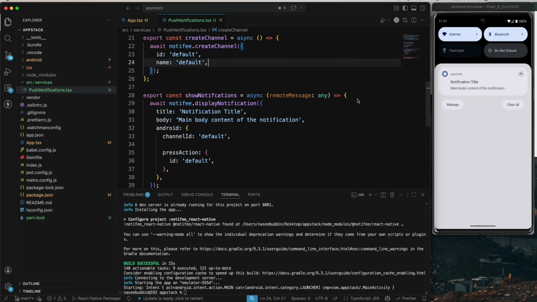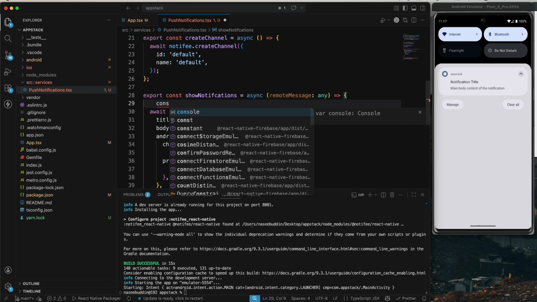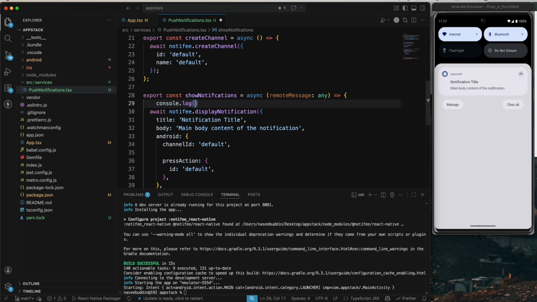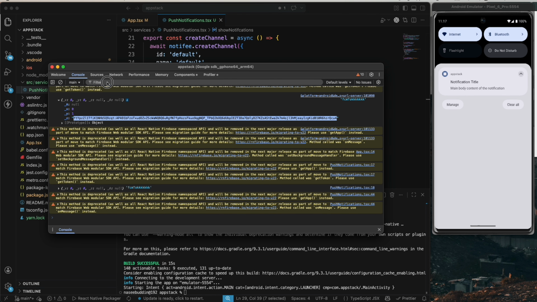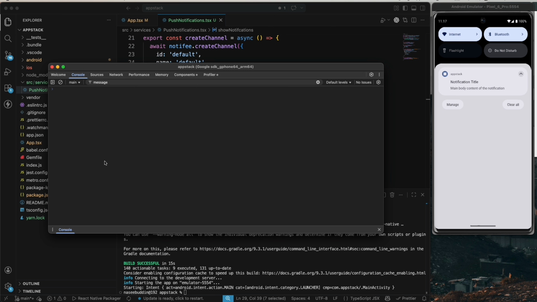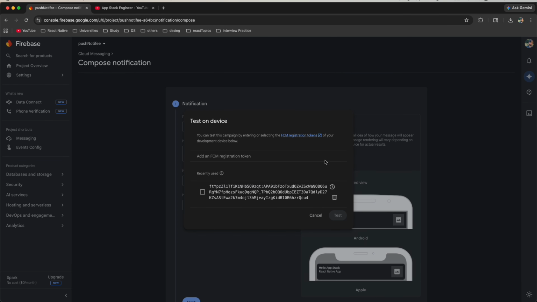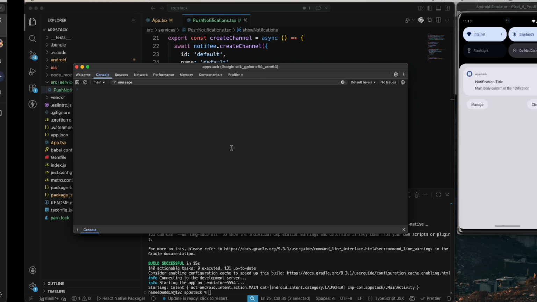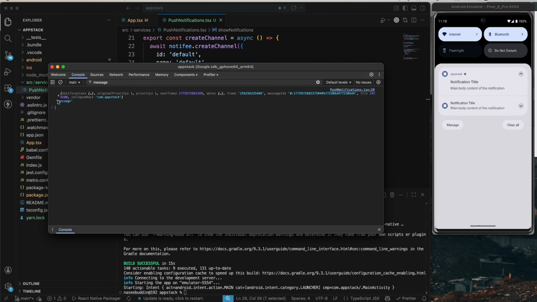So this is my push notification setup, and here first I'm going to console.log what we are getting in the remote message, just type like this, message. And now I'm going to show you in the log. Let me search it, and now I'm going to send another notification. Let's see what we get. And now you can see we get the notification in the console. Inside the notification we have data and data from, and then we have a notification, and in the notification we have a body and title.